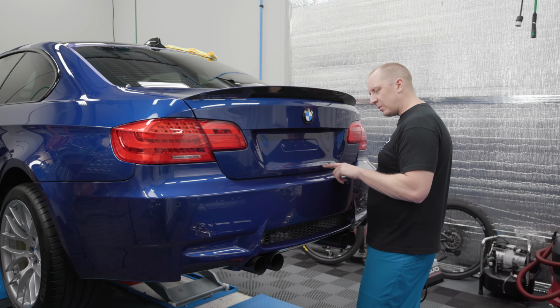So this failed, and so I bought a whole new bumper. The other interesting thing is there's water spots all along here.